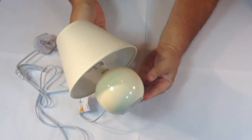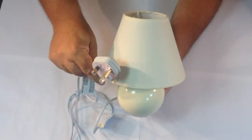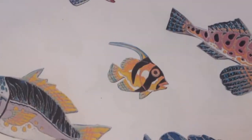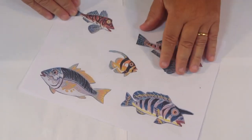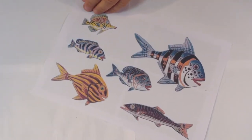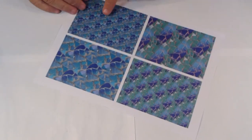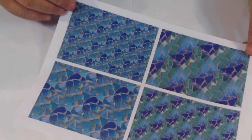I picked up this nice little lampshade and base in a shop - it was in a sale, £2.50, not bad, it's even got the plug on it. What I'm going to do is convert that into a mosaic fish lampshade and base. I've even got the designs here printed out ready to cut out. I've got fish for the lampshade - five fish here and some others as well. You can put as many or as little fish on as you want.